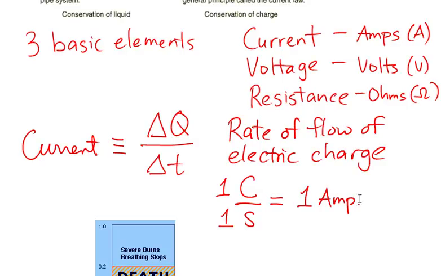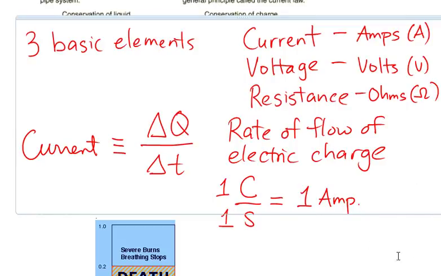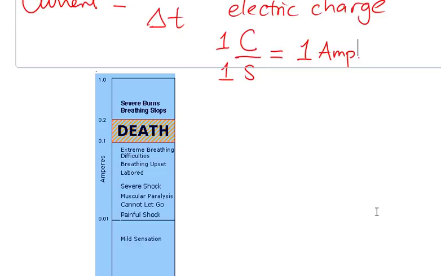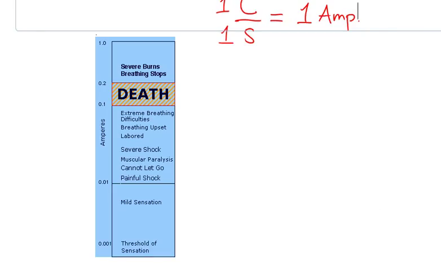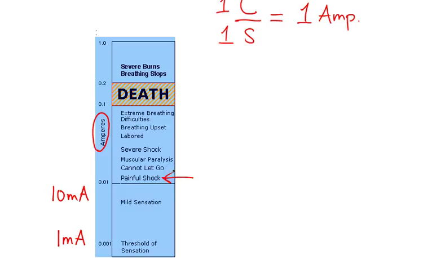Okay, one amp is a lot of charge, or a lot of current rather. And to kind of give you a fun fact about amps, here's a little diagram that I found. And so we have the amount of amps listed here. And so you can see that down here, this is one milliamp, where you can actually feel things. At about 10 milliamps, you're definitely going to feel something. And above 10 milliamps, you're going to get a painful shock. More than that, and you won't be able to let go of things, your muscles are going to be paralyzed, and then we start getting into issues.